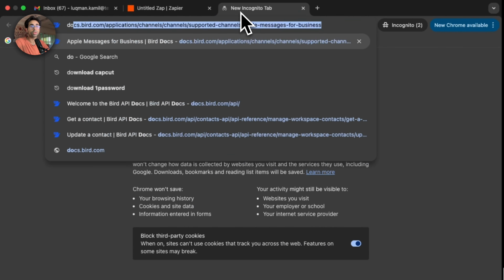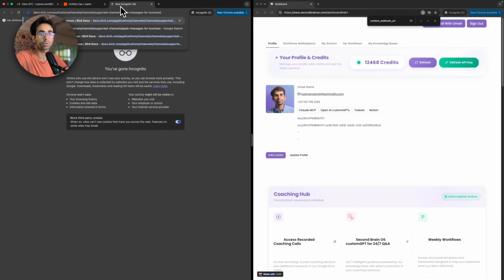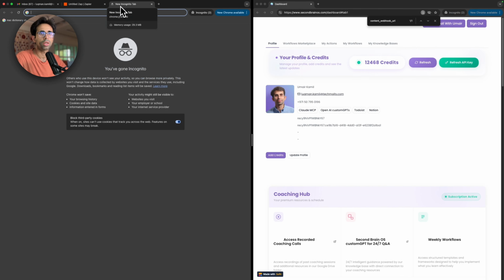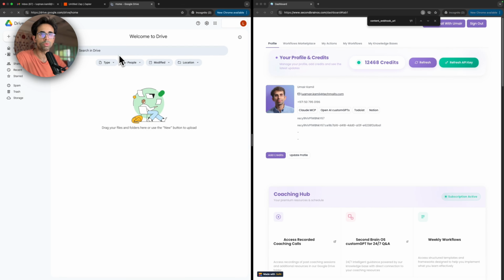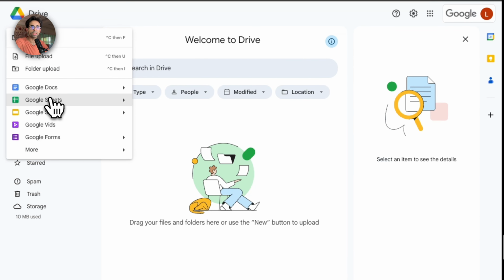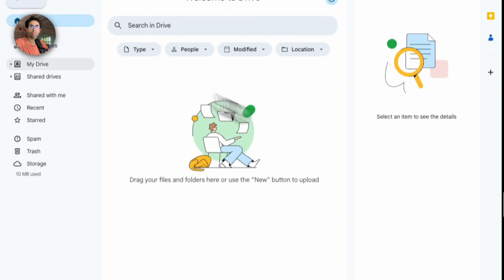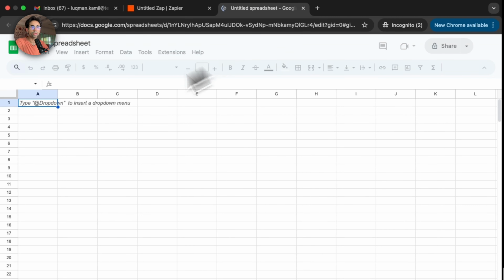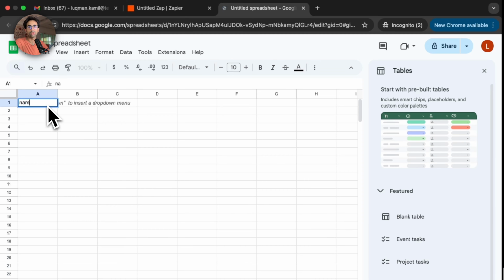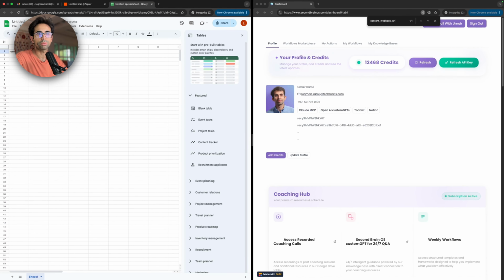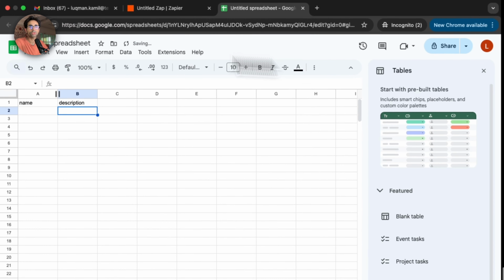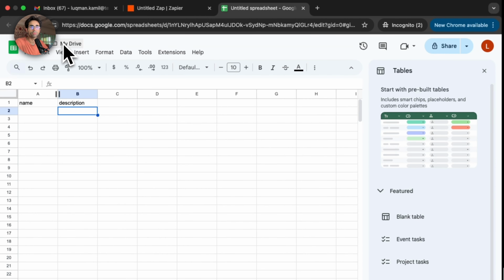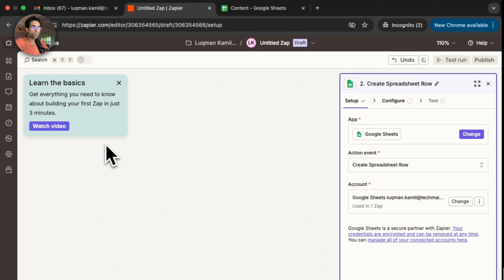Then from here, you want to go into Google Sheets. So we'll go to docs.google.com, or was it drive.google.com? Actually, let's just go to Drive. And then from there, we can create a Google Sheet. I think I can just press new, blank spreadsheet. Let's just close this. And over here, I can just add two columns called name and description. And we can just call this spreadsheet content. I think that's good to go.